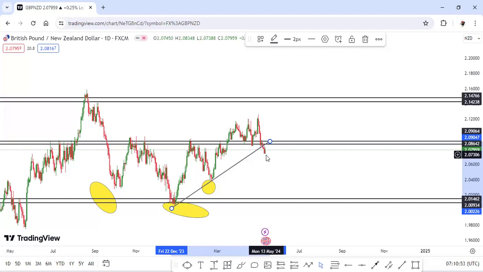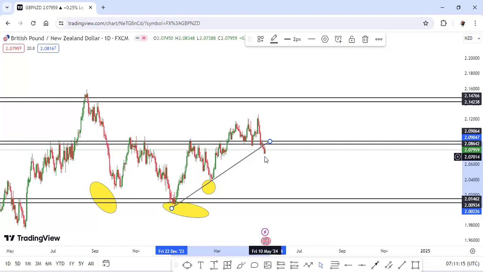But nevertheless, you know that the forex market is highly probabilistic. Nothing is certain in forex trading. You cannot say that because this market has broken this trend line, the market wants to start heading south and you start selling. No, that is a recipe for disaster. You shouldn't do that. You have to wait for some confirmation that will tell you that this market has now totally changed.